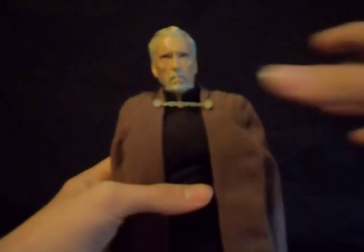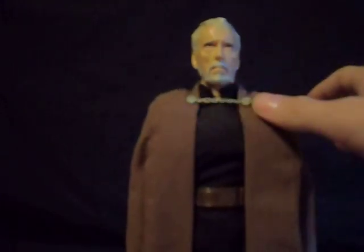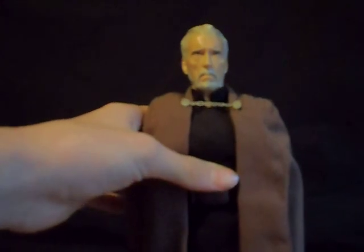I'm going to take him out of this clear box and show you what he looks like. Take it out — see, his lightsaber. Okay, so right here we have Count Dooku. I have to say, Hasbro, you did a freaking awesome, oh my gosh, amazing job. To me, this looks like a Sideshow toy, but I wish this was real chain. And I say this looks like a Sideshow Count Dooku — nobody would know if it's Hasbro because this is a very nice detailed toy from 2002. Very shocking.